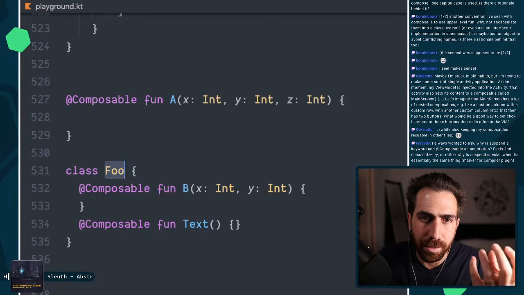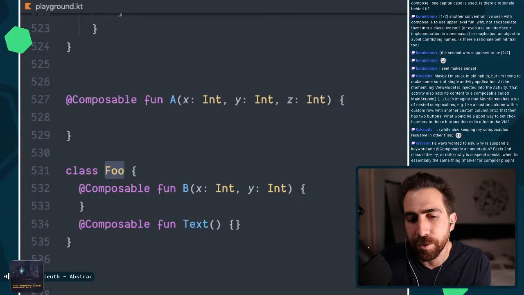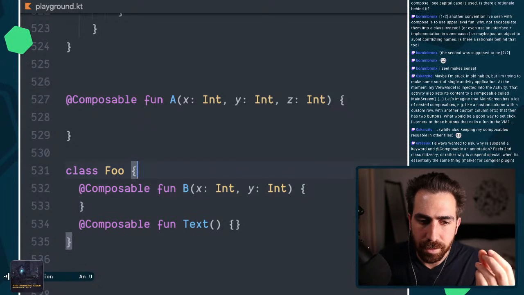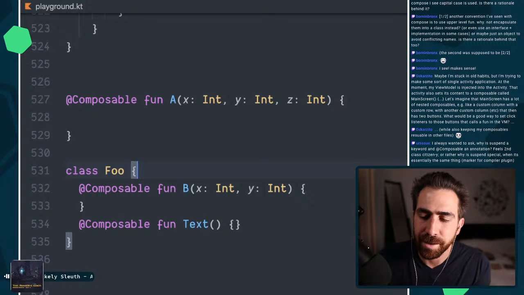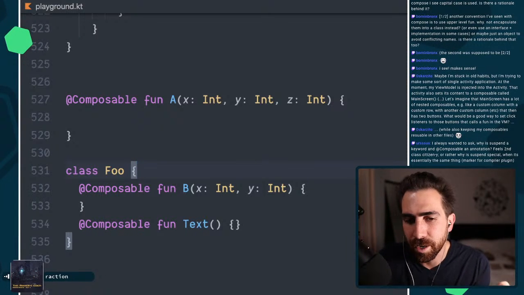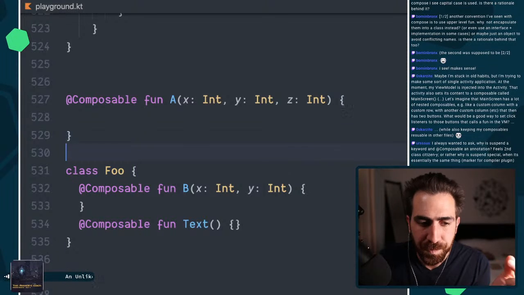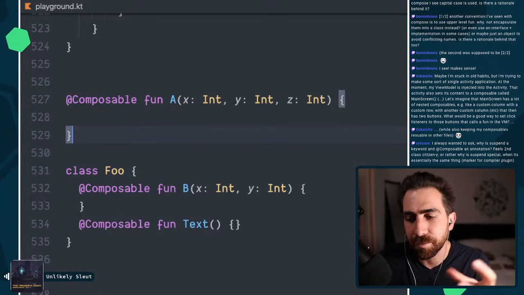It's like the this parameter to this function. And when Compose is doing its optimizations, it must factor in the this parameter when determining whether or not the value has changed, and whether or not the function could have changed.